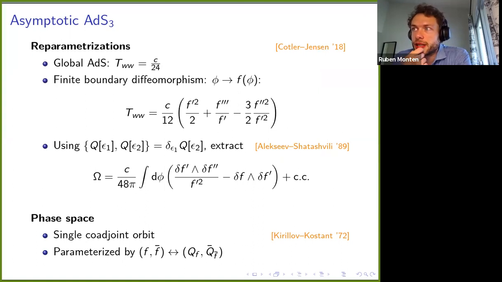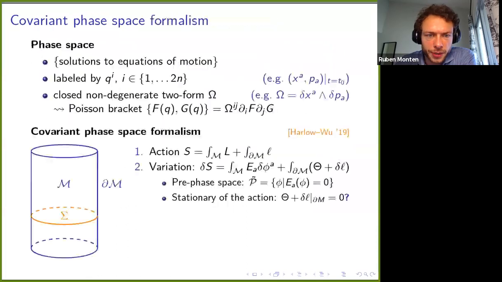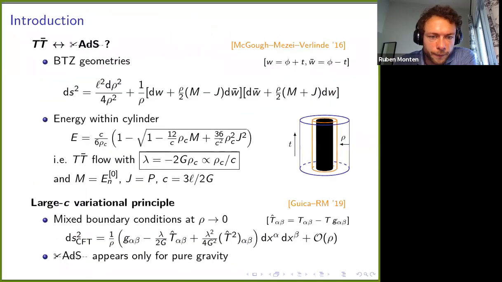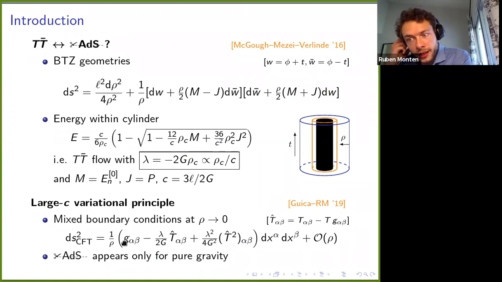I think there's two things. So the mixed boundary conditions that I mentioned in the introduction are a continuous deformation away from Dirichlet boundary conditions. They're not as far away as going all the way to Neumann boundary conditions, for example. That would correspond to taking exactly the stress tensor with no coefficient of the metric here. And in particular cases, there exists indeed a duality between the theories given with Neumann boundary conditions and the one with Dirichlet boundary conditions, as you know. I'm not sure if there's a duality here that would hold for every value of lambda, for every value of the deformation. That seems like a stronger statement.